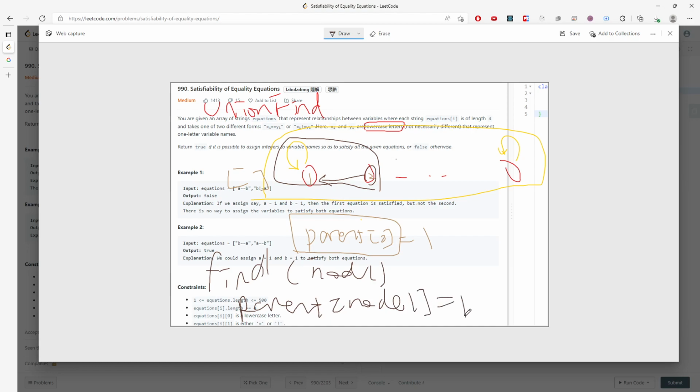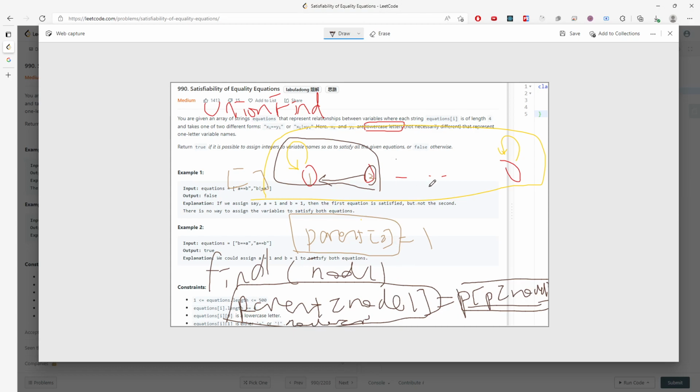So I will keep assigning parent of node 1. This is the parent, this is the grandparent, and you have to update your node 1 to your parent, so you will keep going up.